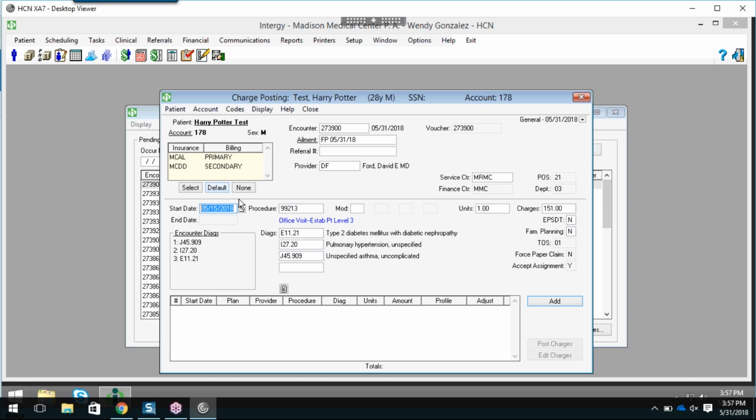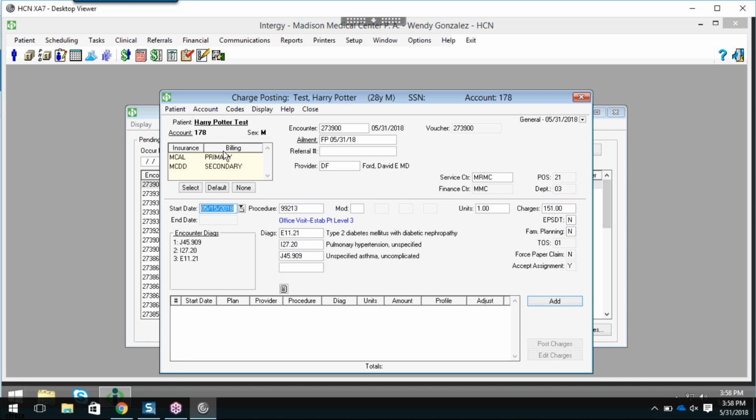Right above the start date, this is the insurance selection. The information you are seeing here, as a poster, is based on how the patient was registered. So if you are someone that just works in checkout and you're posting charges, but you're not actually doing registration, then you're at the mercy of the person who registered. You are depending and counting that the patient's registration is valid, that the proper eligibility verification was run, and that the patient's coverage in Intergy is actually correct. Because however they are registered is how we're going to see it here while posting.